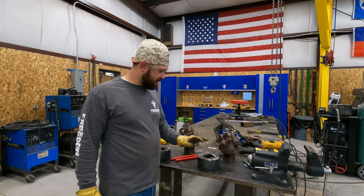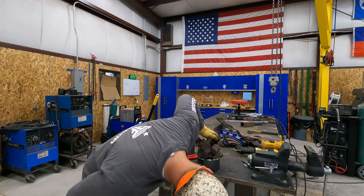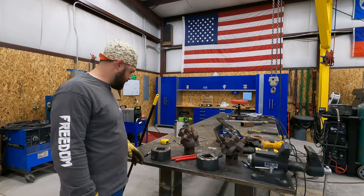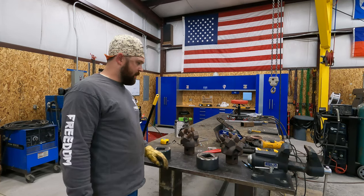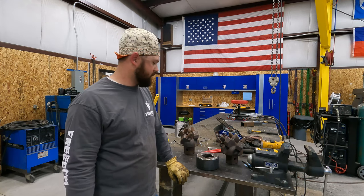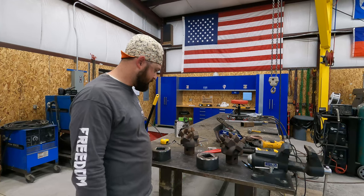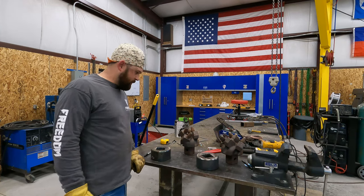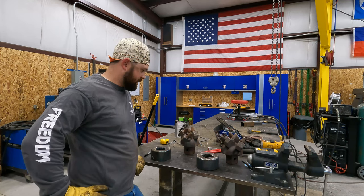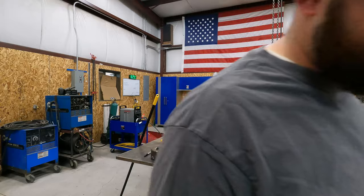Okay, we got our second keyway done. That fits good. I like it. So they've both been cut. Now we just need to let them cool. Our end mill for the counter bore should show up in the mail tomorrow. We've got our drill all picked out and ready to go. We're just waiting on parts again. Fingers crossed. Hopefully once they cool, they won't be so hard we can't drill through it, but guess we'll know tomorrow. So see you tomorrow.